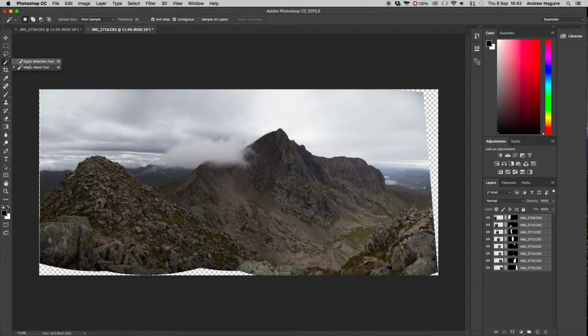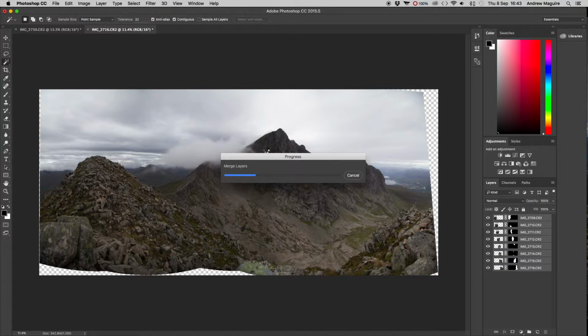Let's select it. We'll go with the Magic Wand tool. And what I'm going to do, what I perhaps should have done before the crop, is Command and E. Now Command and E flattens the image, so it compresses all those different layers, because you remember from Lightroom we had 8 separate JPEGs, raw images, whatever you use, and they come into Photoshop as layers.